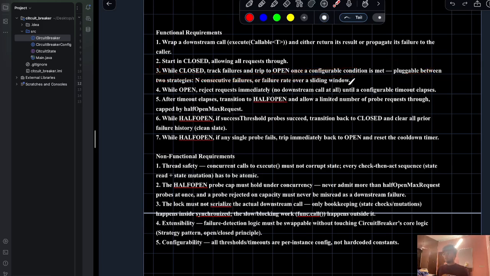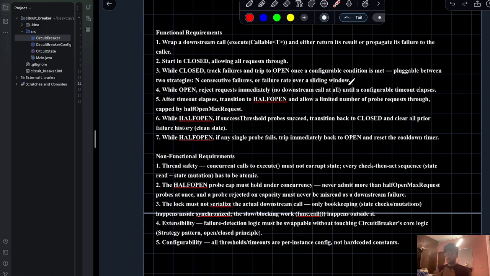It says that the part where you trip from close to open needs to be configurable during runtime, right? Basically depends on the strategy that we're using. So this instantly puts our mind towards strategy pattern, right?